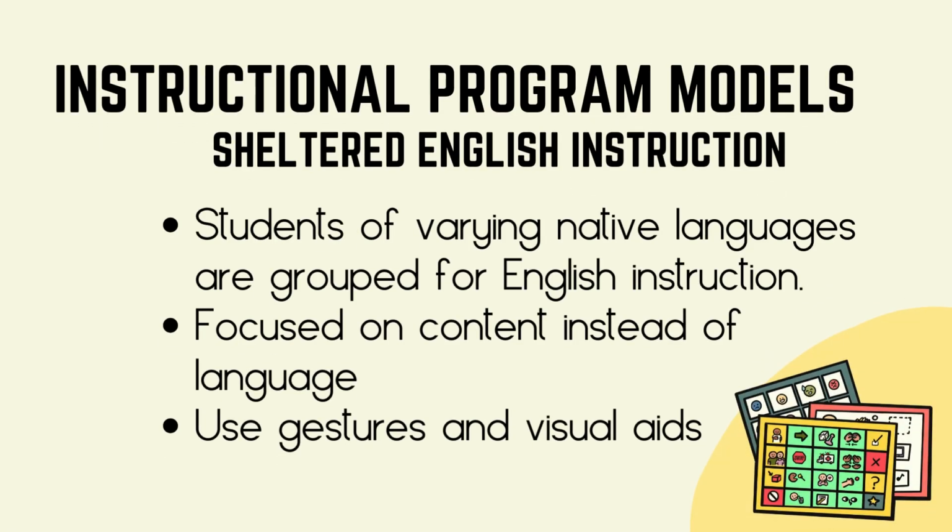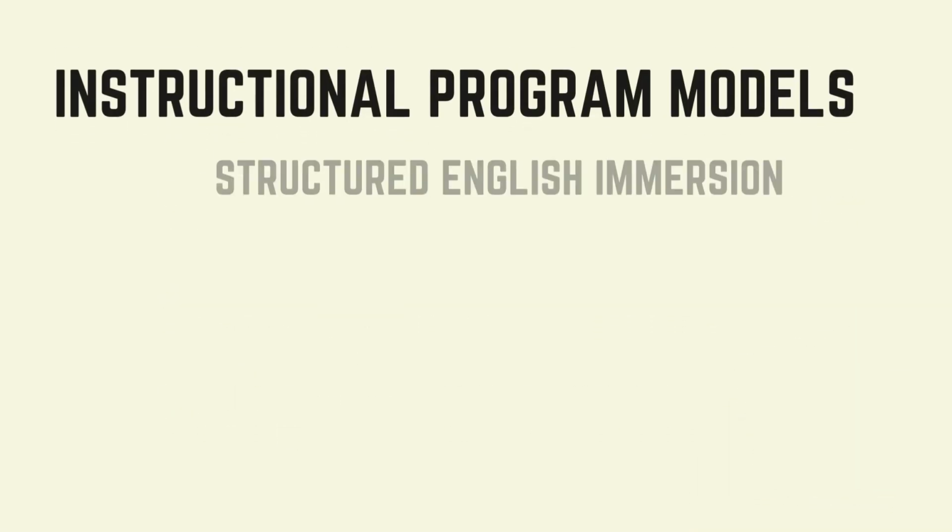Sheltered English instruction is the model where students from varying native language backgrounds are grouped into one class to learn English. Teachers use English to provide content instruction. While one of the goals is to learn English, it is also focused on content. Teachers may use visual aids, technology, and gestures to help students understand the important concepts.